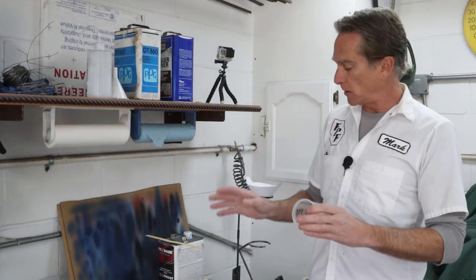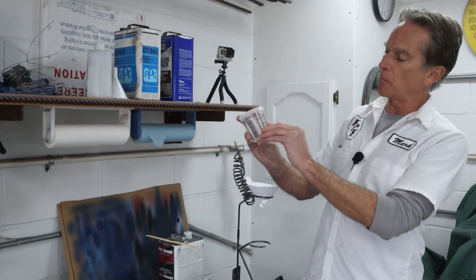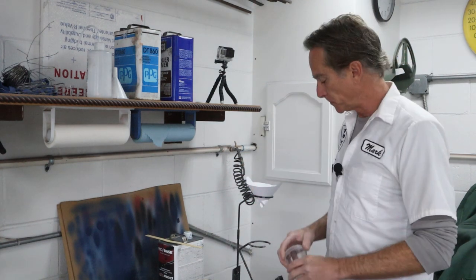Now I'm gonna be using a little tiny mixing cup today. This base coat is 1-to-1 just like the blue. So 1 part color, 1 part reducer. It doesn't have a 1-to-1 on here, but it always has ounces and milliliters. So I've taken a Sharpie and I marked off 3 ounces. Then I'll pour in 3 more ounces up to 6 ounces of reducer. We'll mix it up well, get it in the gun and start spraying.